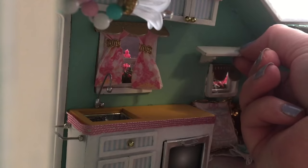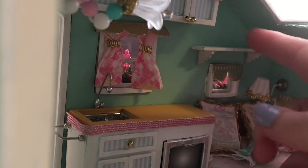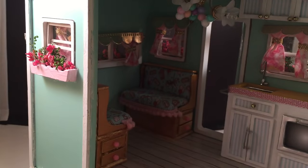I got these little candy pillow things from Daiso, and I think they're really, really perfect for this kit. Glue in my little sink. This is what the cabinet looks like when it's done. Adding in the little shelf. This was really hard to film because this is a really small enclosure. Then I added in my booths and the table.